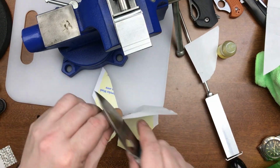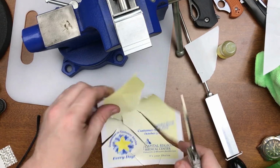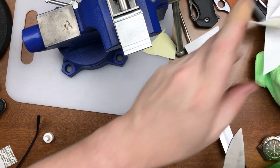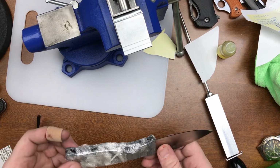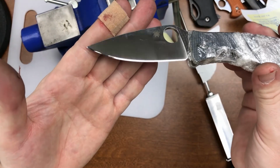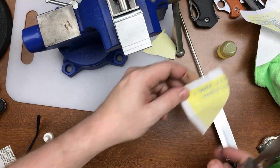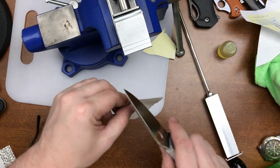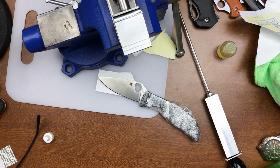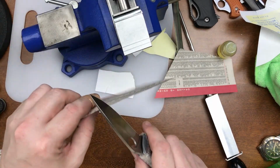whenever we go to that 21 degree edge, we lose some of that fine cutting, but still very sharp, as you see. It's just not as fine as a 17 or 18 degree micro bevel. But our secondary bevel is looking really, really good, and it's cutting really, really good. If you remember, this is that really, really bad paper. I don't know what happened to it. I think that stuff got damp, because, you know, there's phone book paper.